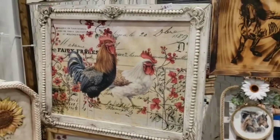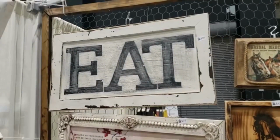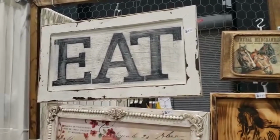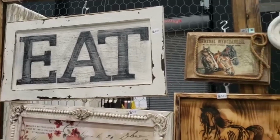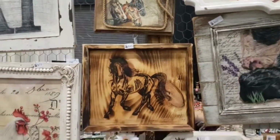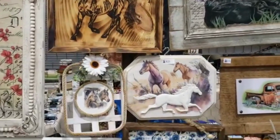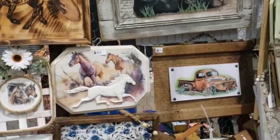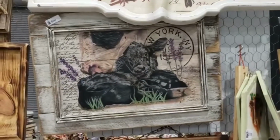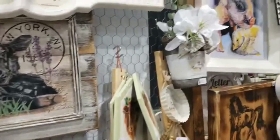There's that decoupage project we're going to work on in a video soon. I made that for an article that I wrote. And so, I'm referring to the eat sign. So I just thought I'd stick it in here and see if it sells, because I don't eat it in my kitchen. Ain't nobody to tell me to eat. There's that decoupage paper project I did with my cow. Not the same one, but same idea.